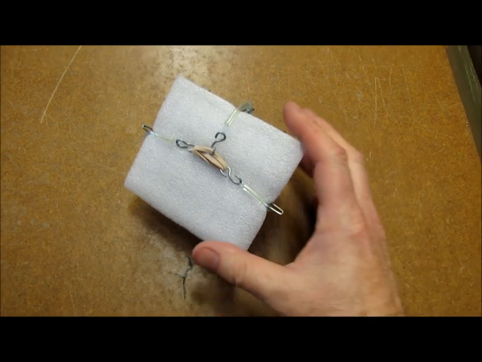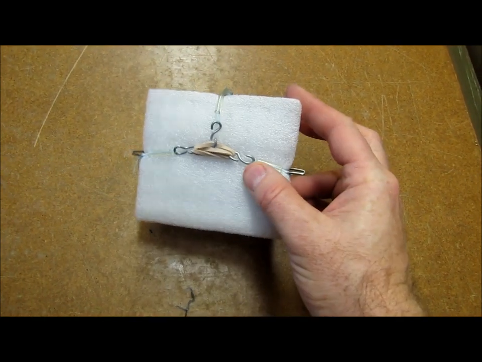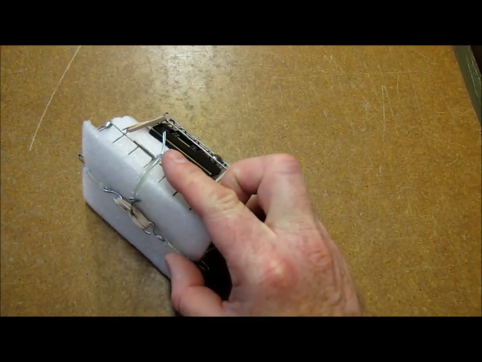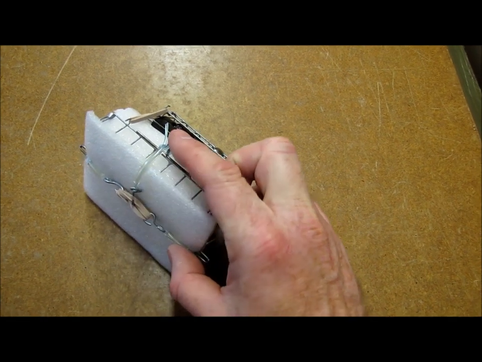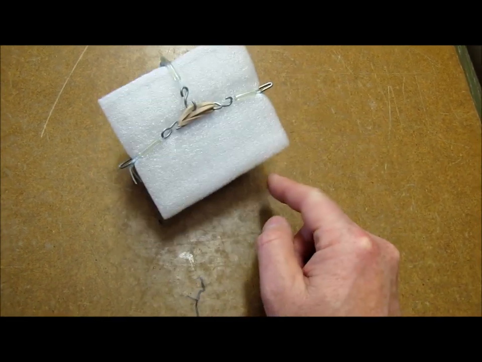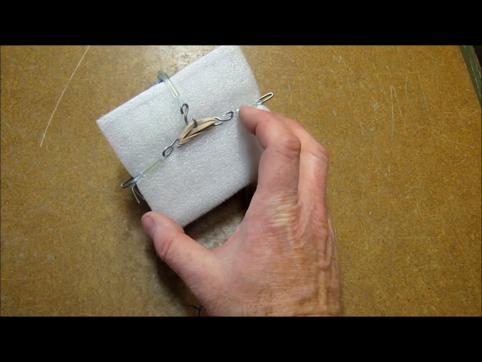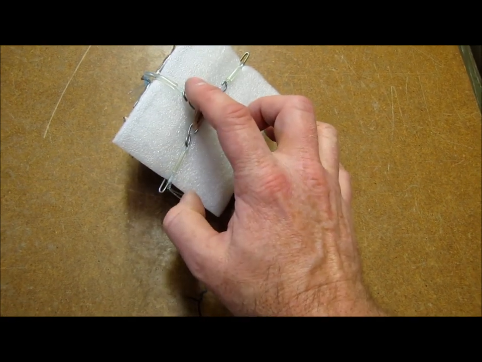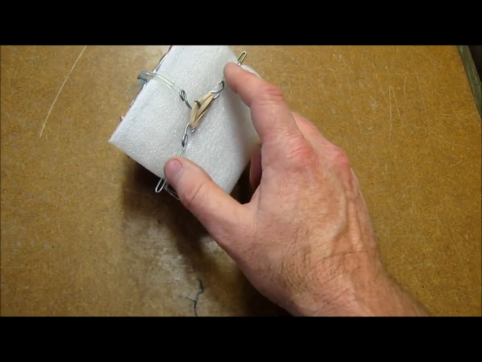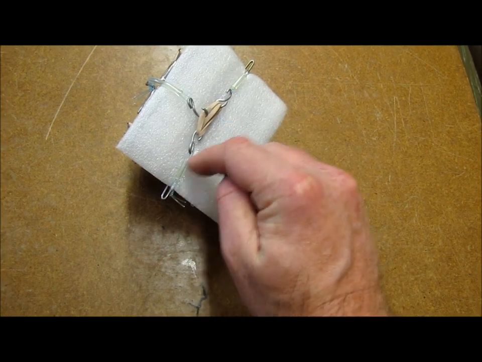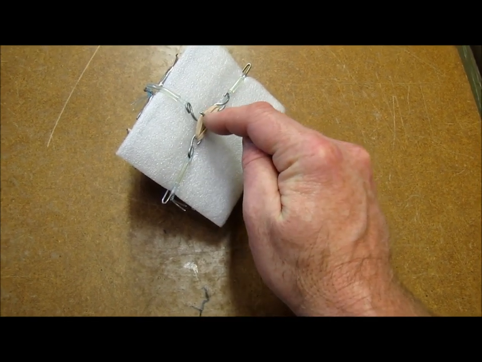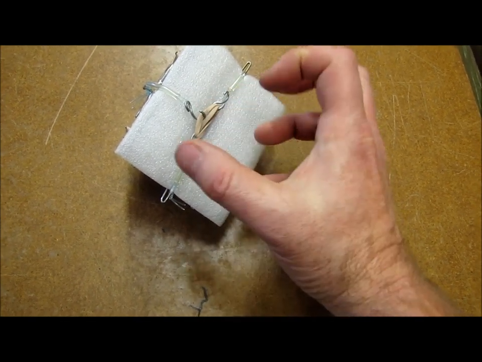I use the same principle to secure my latest GoPro mount. Once again, thick gauge fishing line runs from three attachment points. The fishing line is inside silicone tubing, and there are three holes on the side of the aircraft through which these three lines go. Then on the inside I use elastic bands to secure them.